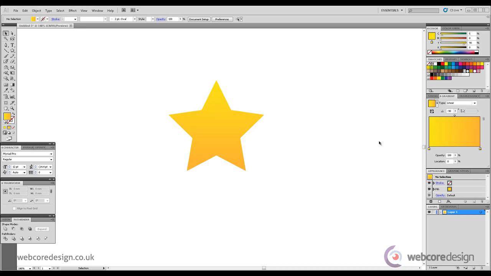I've demonstrated the gradient tool here because it is something I use quite often as I develop quite a few web graphics. However, for the rest of this course, you'll find that we'll focus on block colours alone.